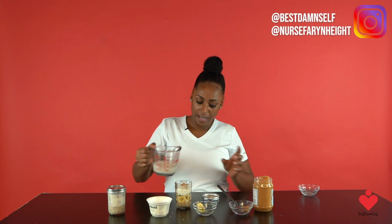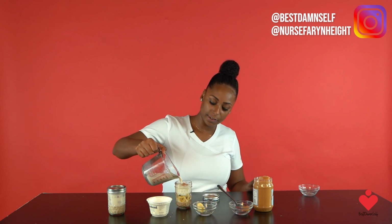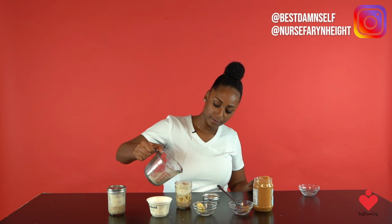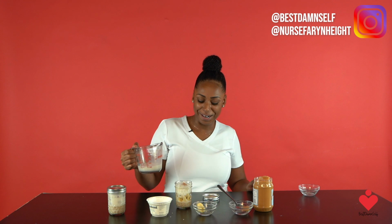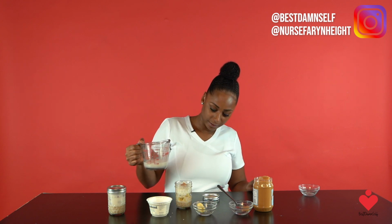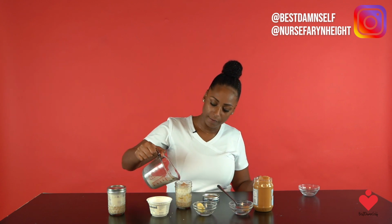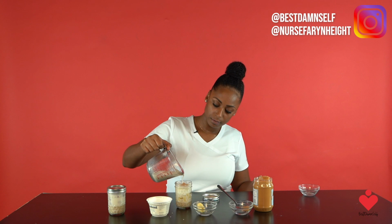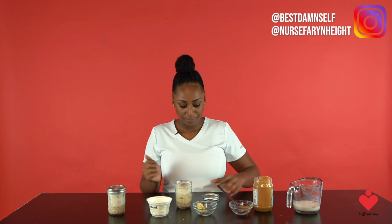All right, then last but not least, we have the almond milk, the unsweetened vanilla flavored almond milk. It's slowly going to the bottom. This is a jam-packed one. But it's good because you're getting all the nutrients and a lot of vitamins that you need. This is a protein-packed overnight oats for some people that are trying to build some lean muscle, or build muscle in general.